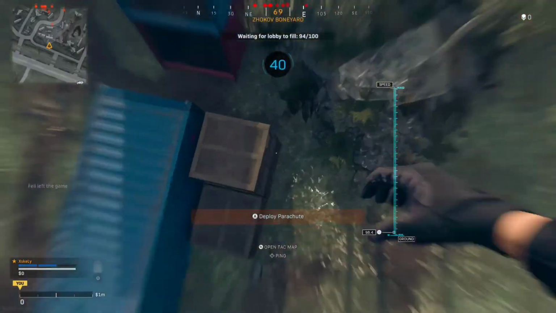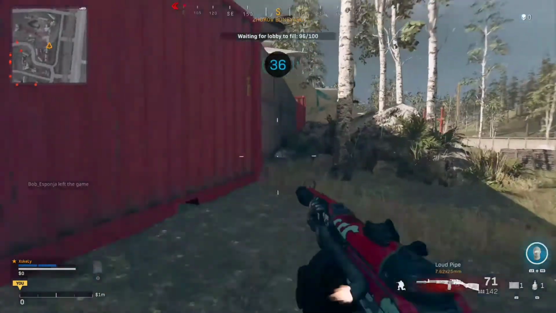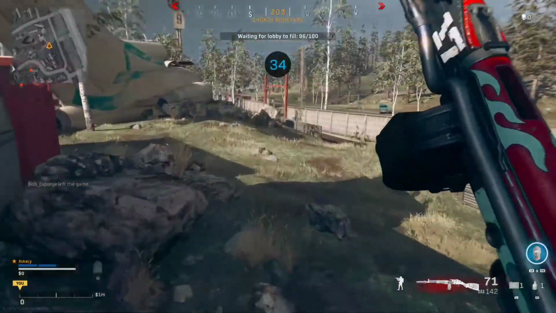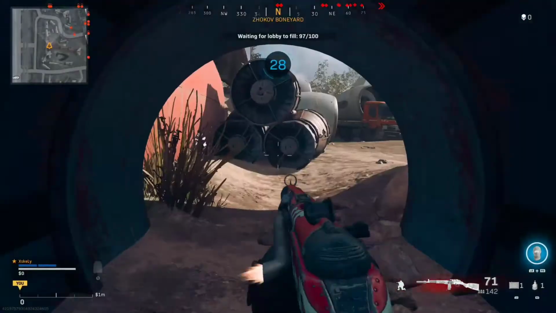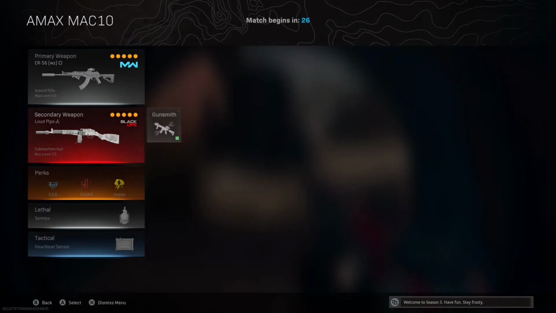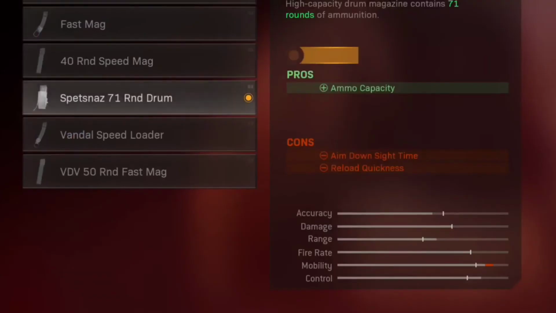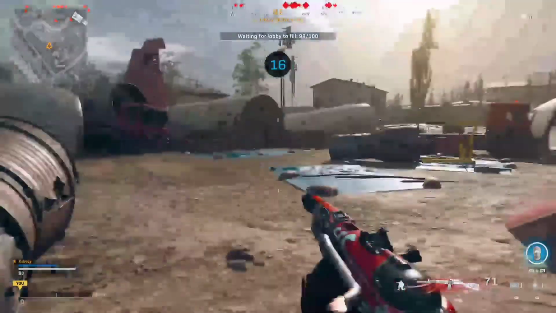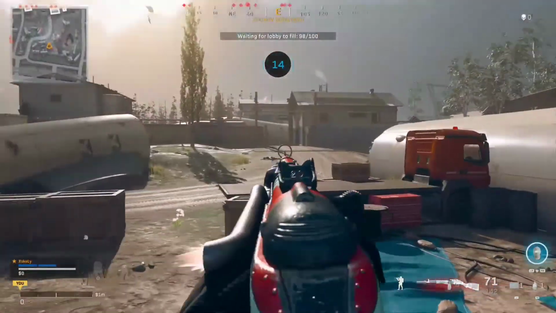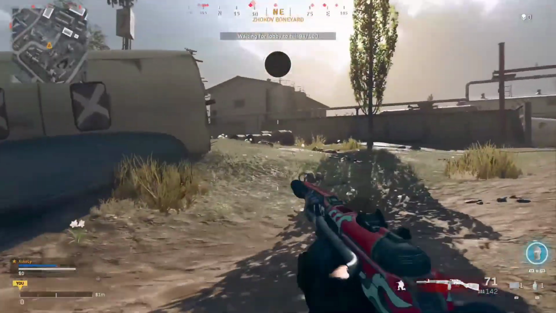Alright, so as you can see here, I'm using an AMAX with the PPSh. Right now, as I'm making this video, the PPSh is pretty good. The class that I have for it is really fast. I'll show you the class real quick here: Sound Suppressor, 15.7 Task Force, Spetsnaz 71-round drum, or you can use the 55 Serpent, and PKM stock. This class is really fast. It could be even faster if I did not put that little drum on it.